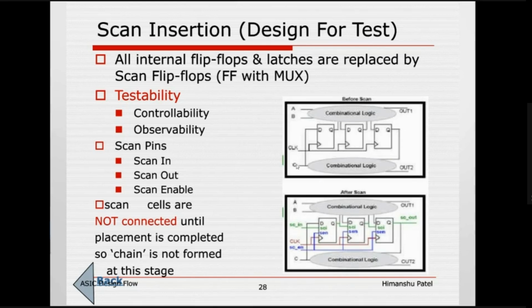Now, this Q output, this is data input. C is going as data input here. Q output is going to this combination logic. So somewhere A and B are going to one AND gate, and the AND gate has a single output. Again this Q output is going along with the AND gate output to another OR gate or some other gate. Now that gate's output is again being fed to this flip flop, to the D input, because for a flip flop, this is input, this is output. I hope everybody knows that.